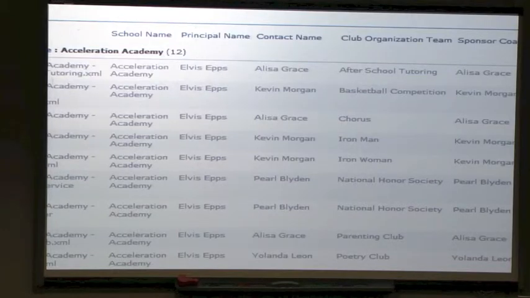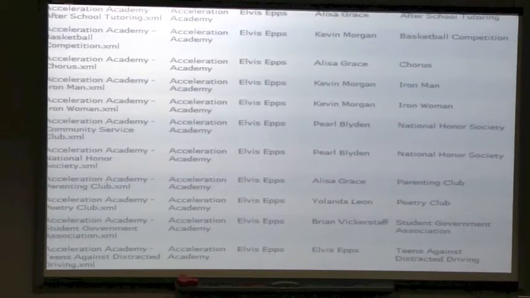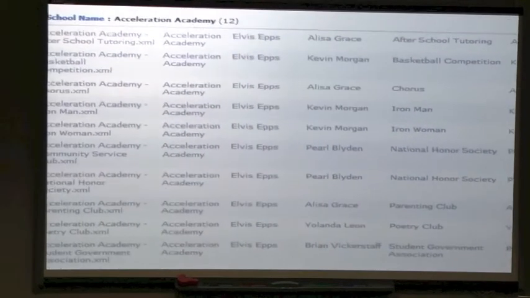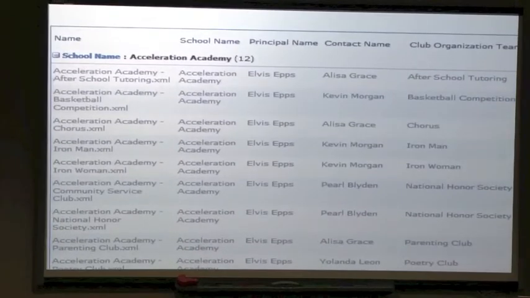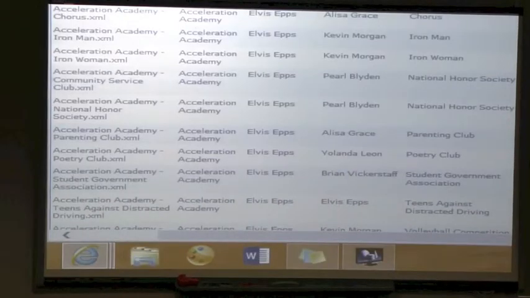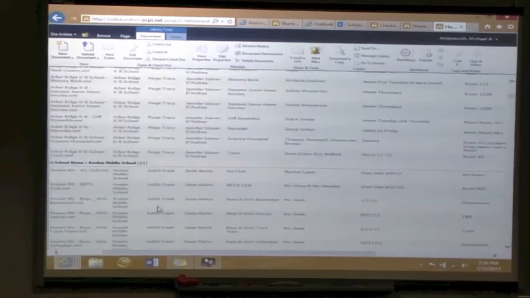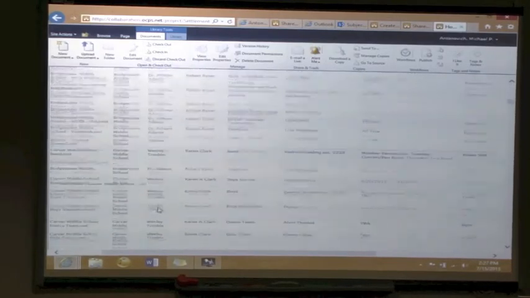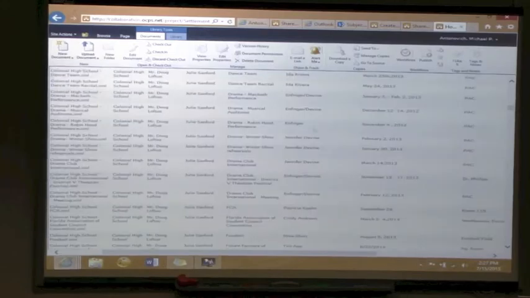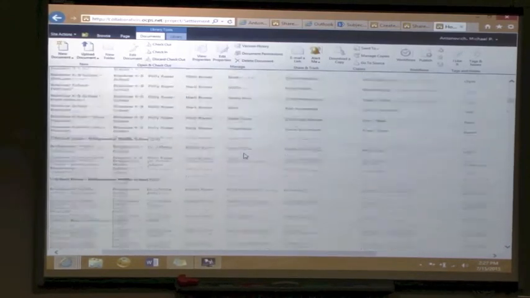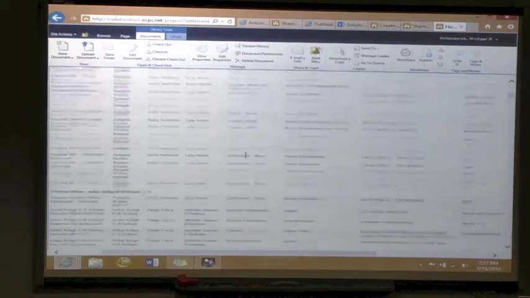So if you really want to see something for a specific school, or even a specific coach at a school, how would you go about finding it other than scrolling through all the data? Because when you scroll down the page, it's not going to show you all the records. Although we have this list set up to show you quite a few, it's not going to necessarily show all the records. And even as I'm scrolling, it's not the way you want to look at it. It would take too long to find things.